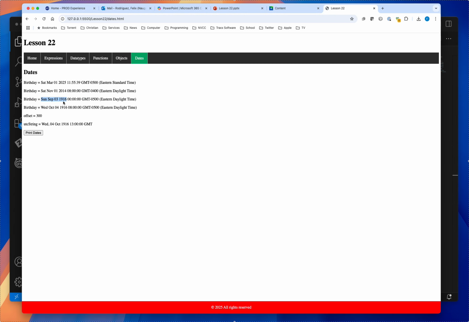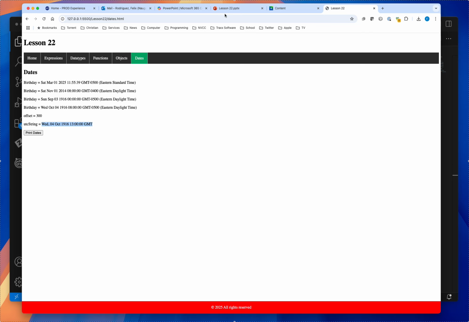Huh. That's odd. But you can see it did put the hour on this one. The offset, I put the offset and then I printed the UTC string over here, universal time string. And that's Greenwich Mean Time.